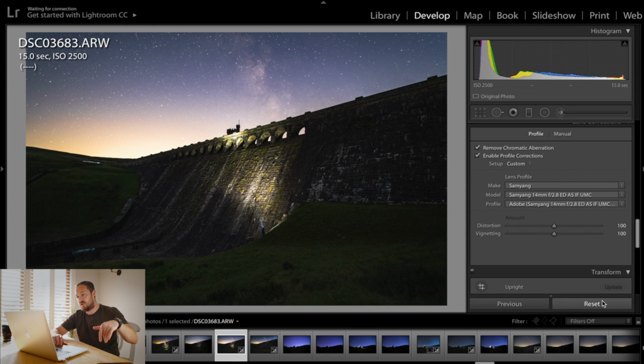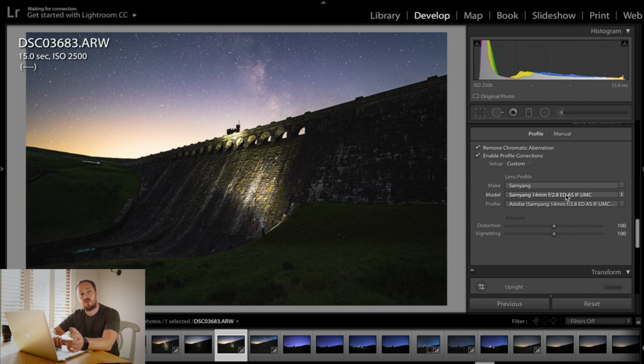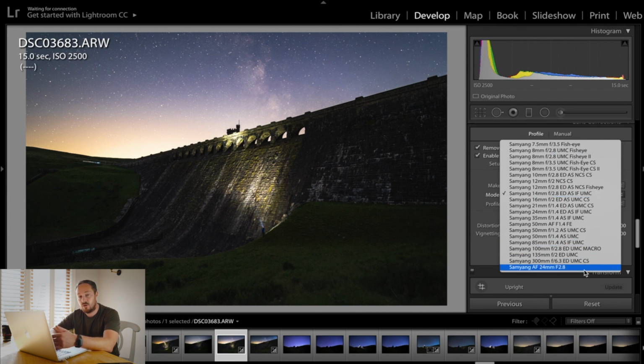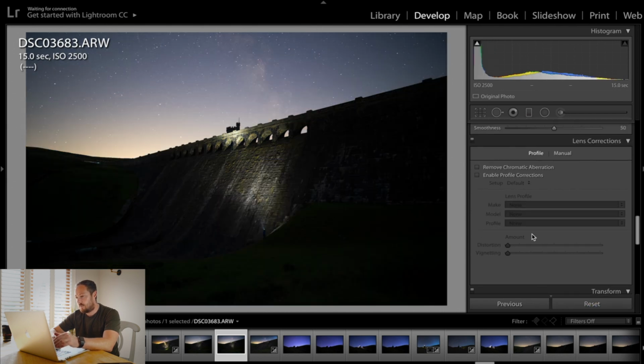So again, I'm going to link that down below, but you can see here straight away that the profile corrections that I set for my LUT is for the Samyang 14mm, because I always used to shoot on that, whereas I've now got the Samyang 20mm, which is sat over there. And so this already wouldn't be relevant for the Samyang 20mm, so with a different lens it wouldn't be relevant for you anyway. So straight away you're going to have to do some editing even with the LUT. So yeah, I'll change that. That seems to be the closest. For some reason there's not a profile for a 20mm Samyang. Right, anyway, back to the start, back to the reset.